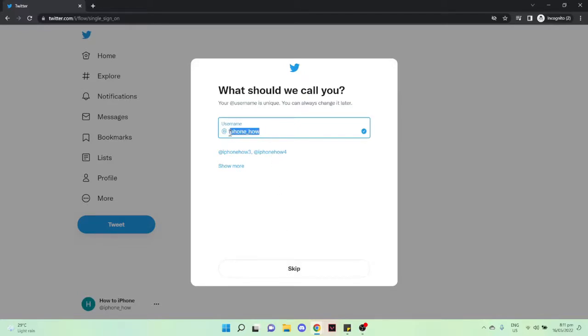And then you may change your username, and then once you have changed or input your username, you need to add your profile picture as well as your cover photo. So basically, then you have created your business page on Twitter, and then now you may create a post with regards to your products, your services, and etc. So that's it. That's how you can create business page on Twitter.